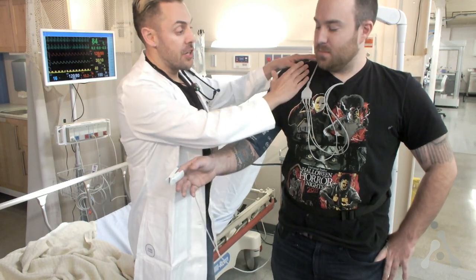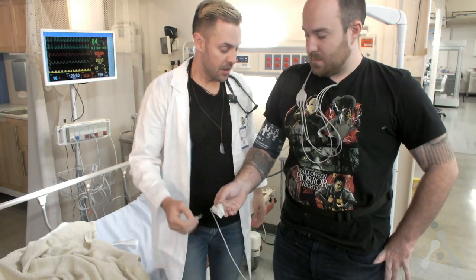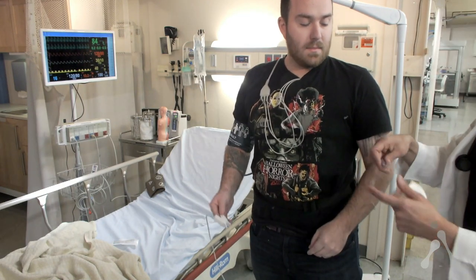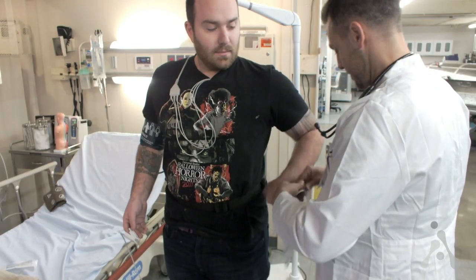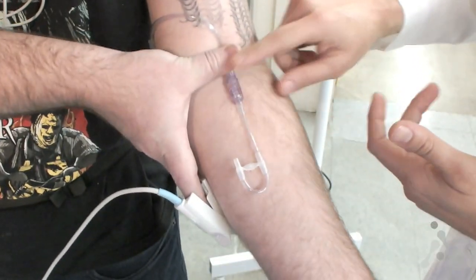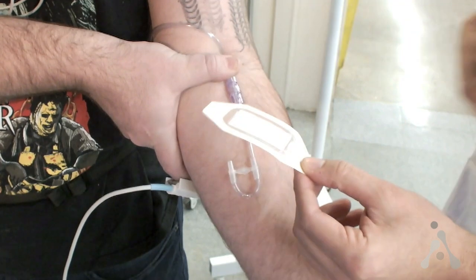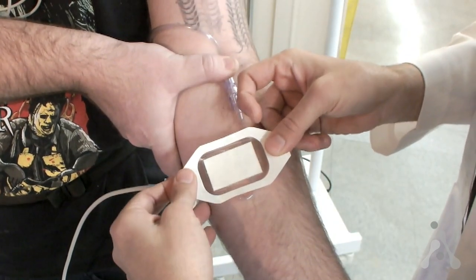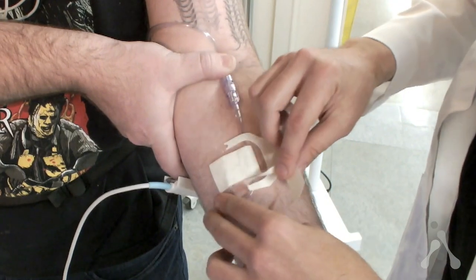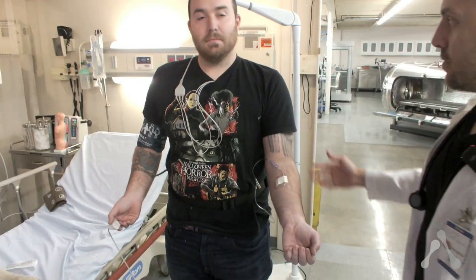After attaching your blood pressure cuff, finger probe, and running your EKG leads down the gown, you're ready for your IV line. Take one of your Tegaderms and locate the IV line dangling in the back of the pouch with the J-loop. Place the J-loop in position — you can request assistance from your actor to hold it in place. Grab your Tegaderm, peel the back, place it over the plastic tip concealing that it has no needle, then peel the paper off. Now you have a fully hooked-up patient who can get into the bed.